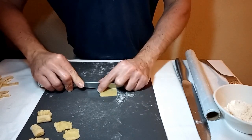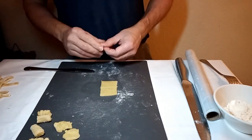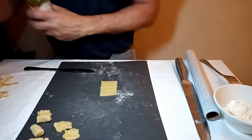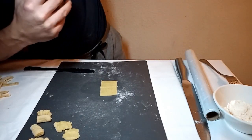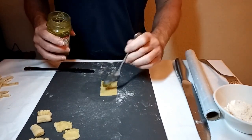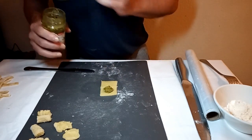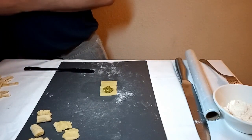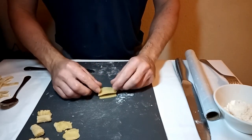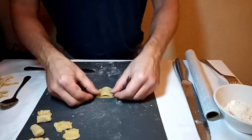Yeah. So this way I think is fine. Okay, now I put the filling on it. I chose pesto. Pesto filling. I really like pesto. And anyway, what else can you put inside? I would be glad to read in the comments. Just bacon, a cube of bacon, or you can put spinach and ricotta, or ham, cooked ham with something else, maybe some bechamel, or just mushrooms. What about putting mushrooms in the raviolo? Anyway, that's it. We made our raviolo, our beautiful raviolo.